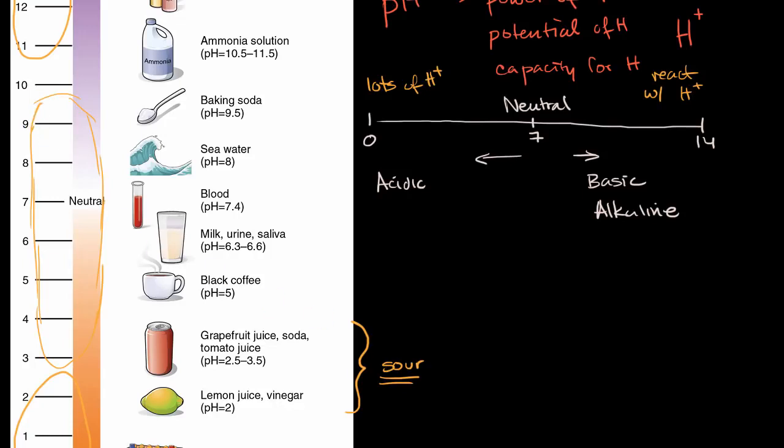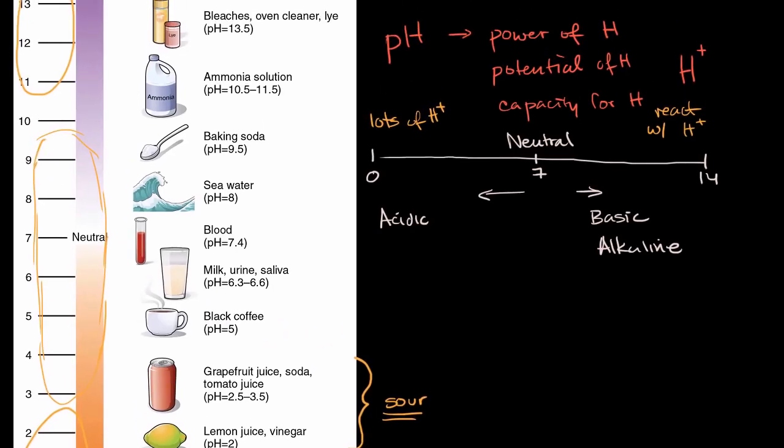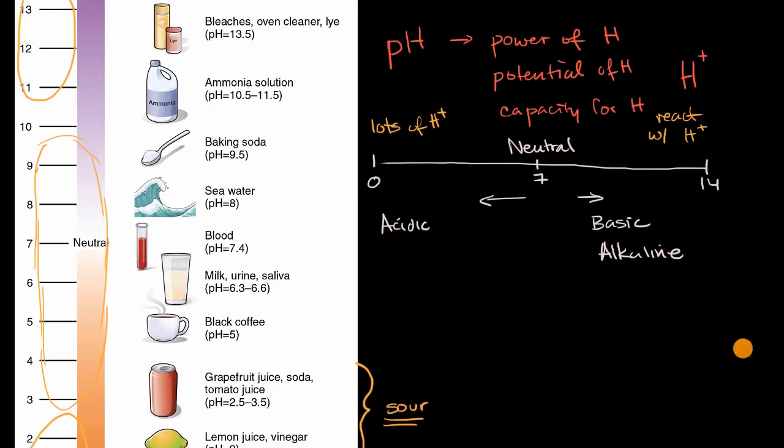So I've talked a lot about things that are acidic or basic, but also what's interesting is things that we consider to be neutral. So our blood, for example, is quite neutral. And this is something that doctors might measure, because if your pH in your blood gets a little bit too high or a little bit too low, that can cause some serious problems. Seawater is pretty close to being neutral. Milk is not that far off of being neutral.